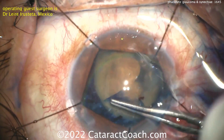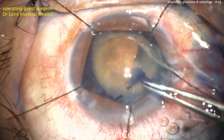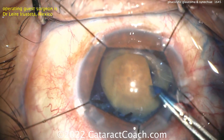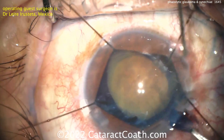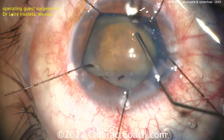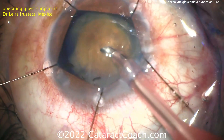Important to get a good rhexis here. Notice how the rhexis is centered over the lens capsule, where it should be — that's beautiful. The rhexis is not centered over the nucleus, which has shifted because of loss of the cortex and the epinuclear part. Now you can see how mobile that nucleus is, because the capsule bag is partially empty from loss of the liquefied lens cortex.